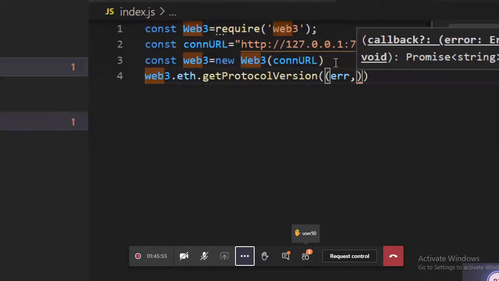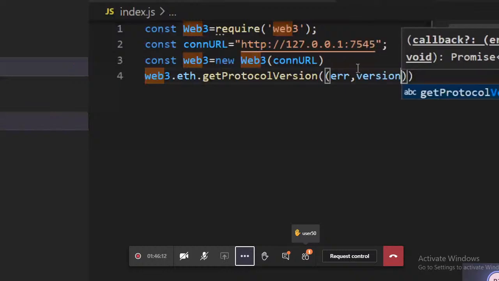We can handle the exception with the help of try and catch, and with the help of throws we can throw the exception to its caller. So we have given this version, error, version. If error, then error. If version, then version.